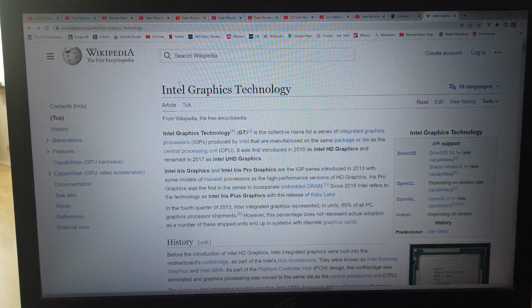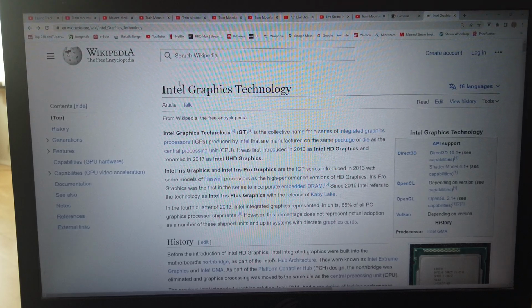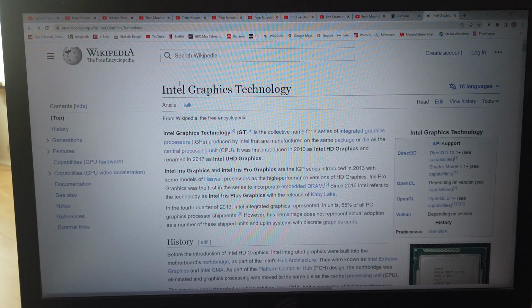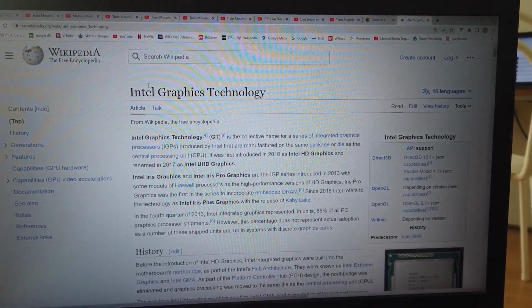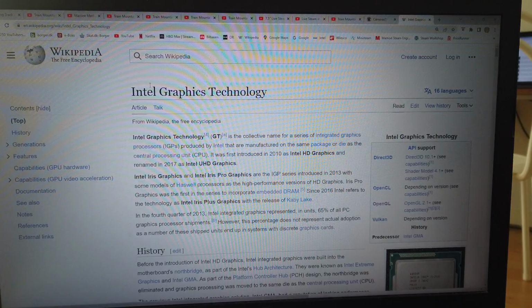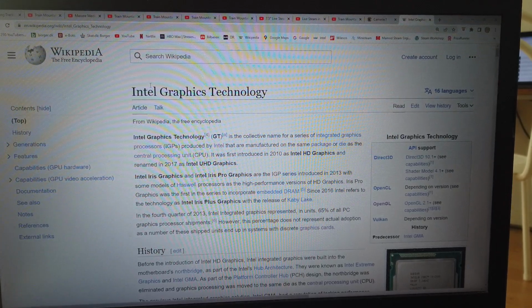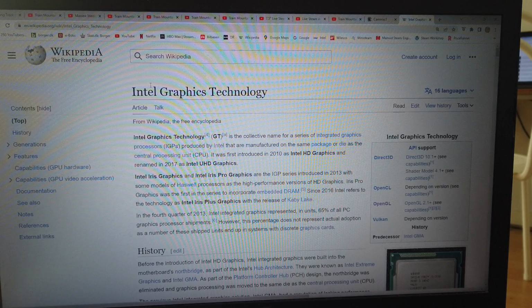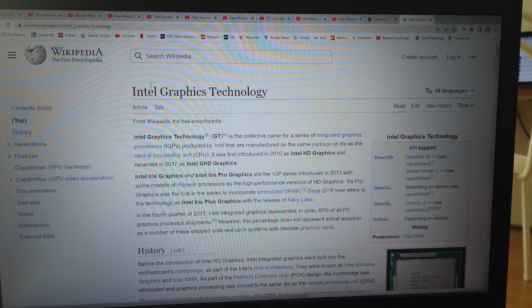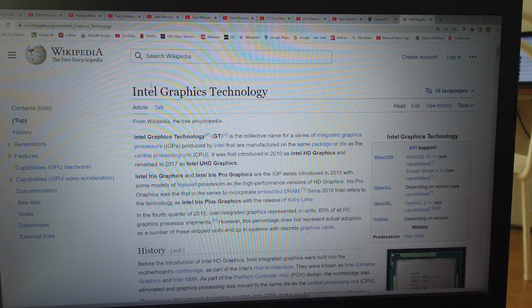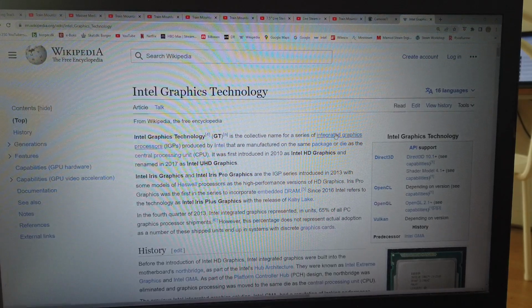But these graphics technologies are getting stronger and stronger. They only have a few megabytes of cache. They don't have many gigabytes of RAM, random access memory, like 8 gigabytes or 12. They don't have that, just a few megabytes. Yes, integrated graphics processors.